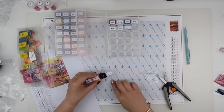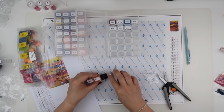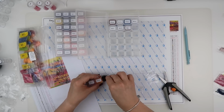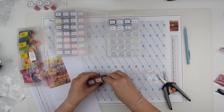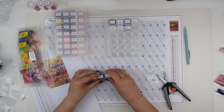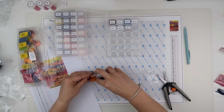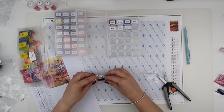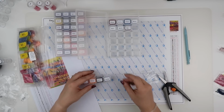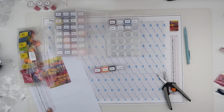We've got another bit of an issue with static. I'm not finding it's as bad as I have had in some, so I'm not going to panic about going and getting my dryer sheets and popping them in, because I could only get the smelly ones, and they will settle down, especially once the weather here settles down. Oh, one decided it wanted to jump into the next pot though. That's not allowed. There we go. So that's those.